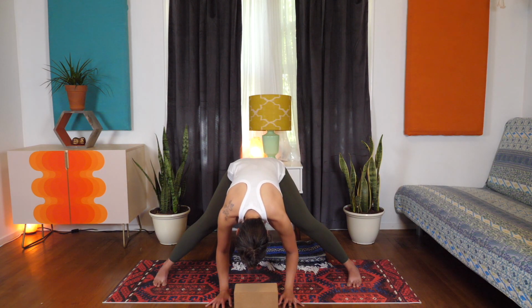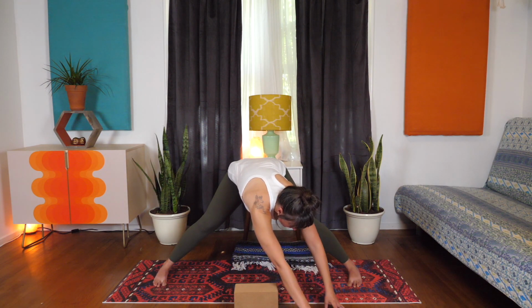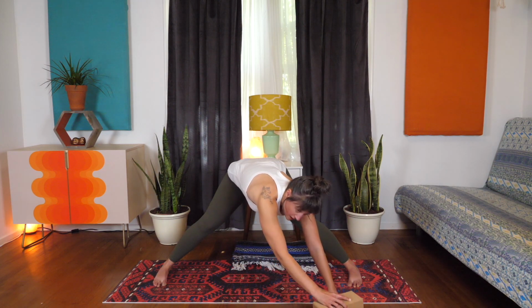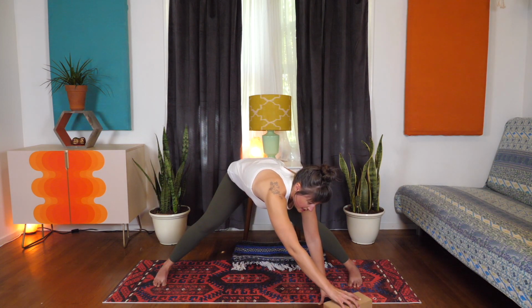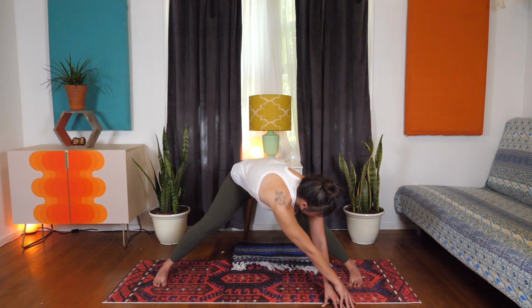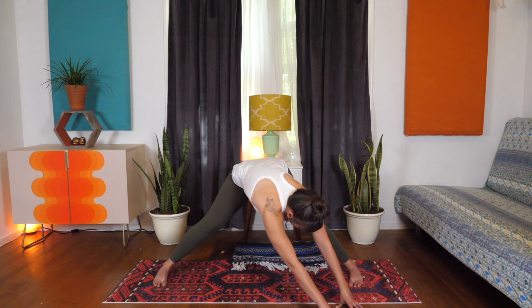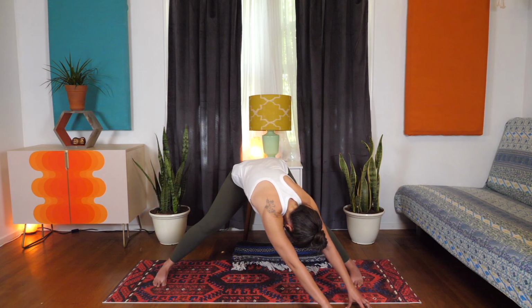Stay in your wide leg forward bend and walk your hands to the left. So this could mean bringing the block into play and taking the block to the left with the hands there. It could mean keeping the hands on the floor. You could even take the hands towards that foot or leg, whatever feels best to you right now.